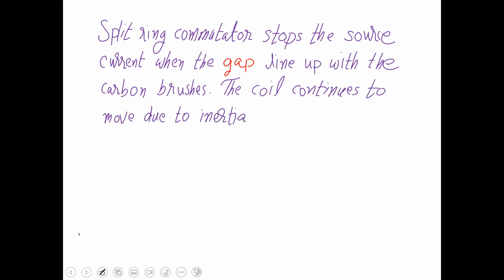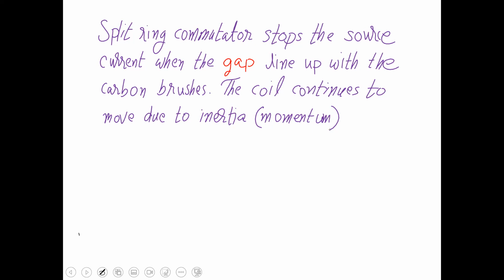But the coil does not stop. Why? If you are running a fan, Hamad, and you switch it off, does the fan stop immediately? It takes one or two minutes to stop properly. Why? In physics, why? When you are cycling and you stop pedaling, the bicycle does not stop immediately. Why? Because the power is already there and it's moving.